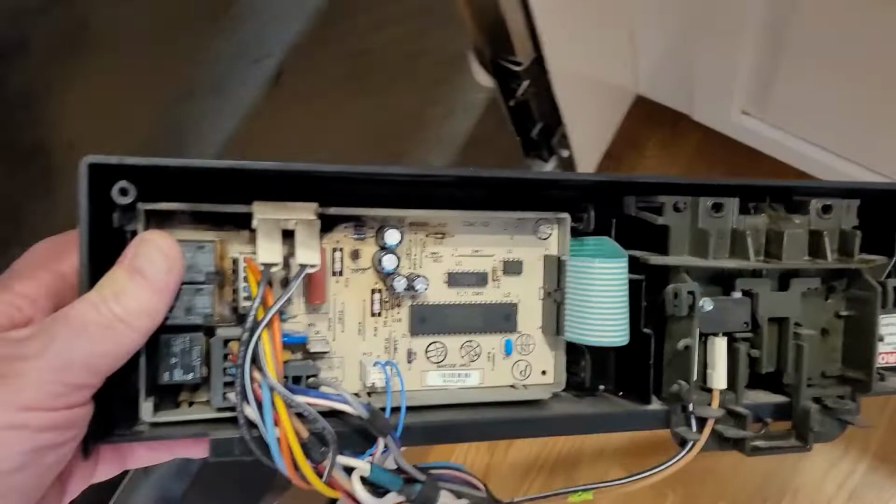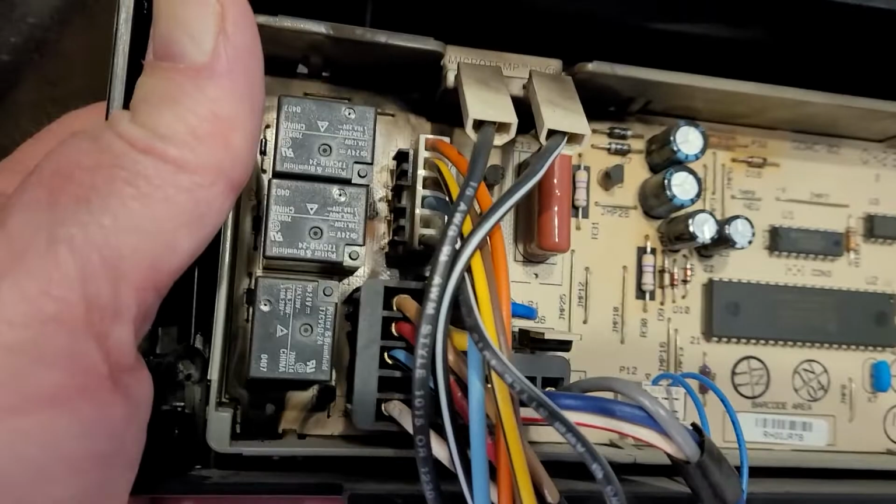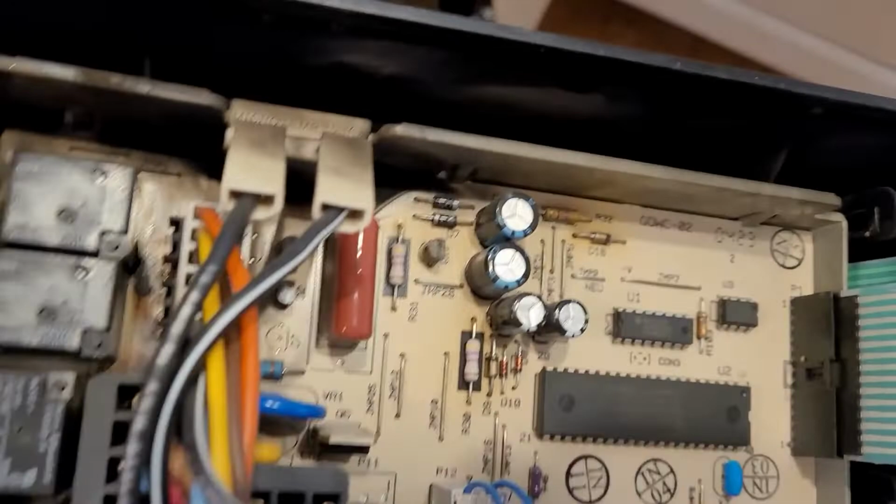All right, so this is a little easier to see. It just came off of here. That's where we were looking just a second ago. And that's the control panel. And there's probably some fried bits in there that I can just see down in there. There's a little dark color to it that might explain the smell. But let's get this unhooked and we'll get it away from here because it really smells bad in the kitchen here.